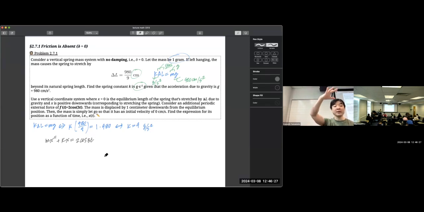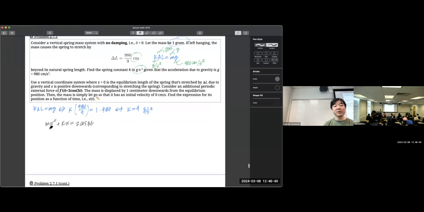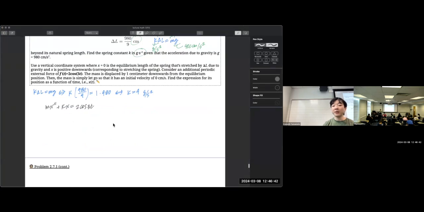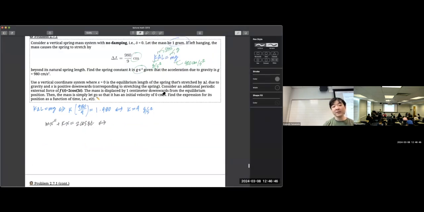This is like a vertical spring-mass system that's hanging off the ceiling, and then there's an earthquake shaking it, or this could be inside of a box and you're shaking the box. That's the differential equation that will describe this. It just doesn't have a damping term. With the M and the K that we just found, M is 1, so it'll be x double prime, and K will be 9, so 9x is equal to 2 cosine of 3t.